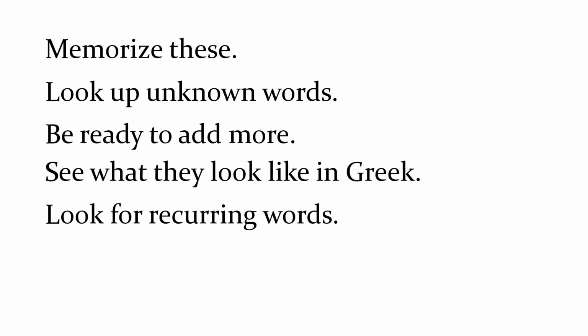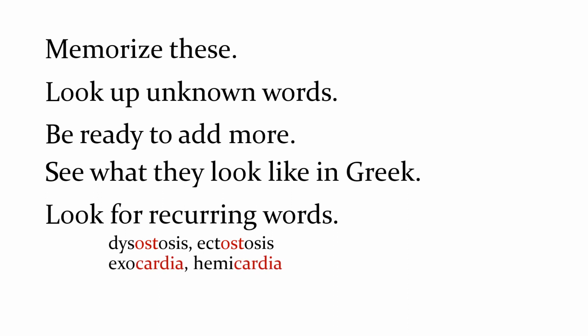Here's what I mean by that. Well, we have dysostosis and ectostosis. So, what is the ost? Those letters in red. We've already learned dis and ect. We haven't learned the osis yet. We saw exocardia earlier. And eventually we'll see hemicardia. Well, cardia is going to come up a lot, so that's going to be a word that we should probably learn. We haven't learned hemi yet. That's in the next video.